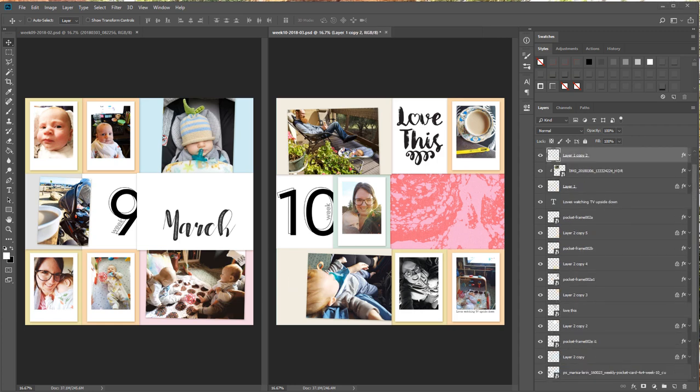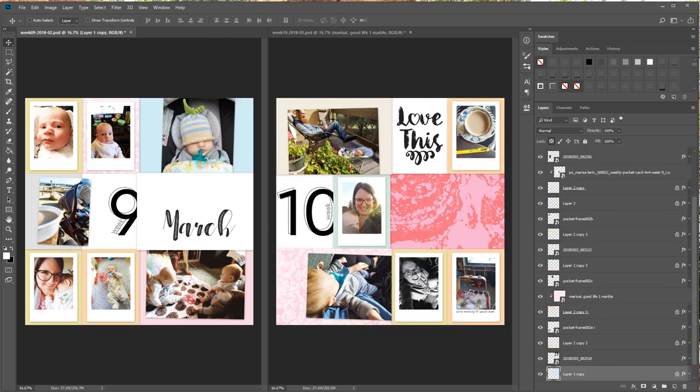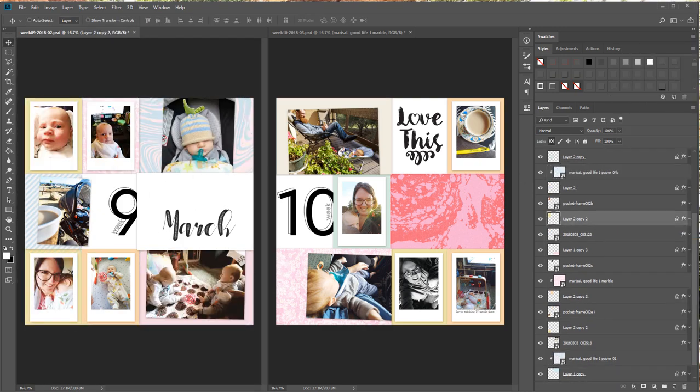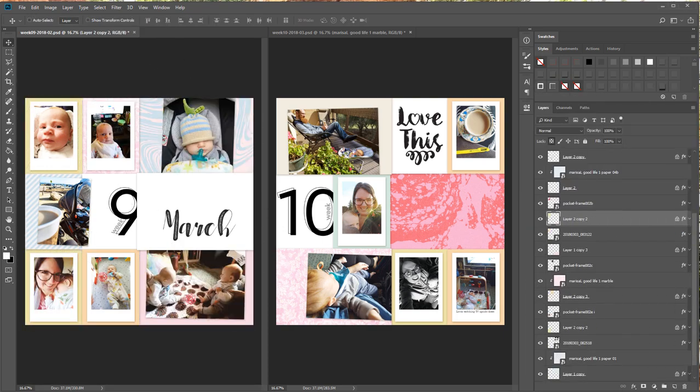And I'm going to start here just by sticking in my papers. I actually put in that one word art up there in that one pocket so that I know that I want to keep that there, so I don't put a paper there that has too much going on. And now I'm just arranging my papers.